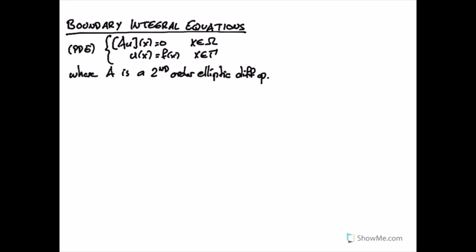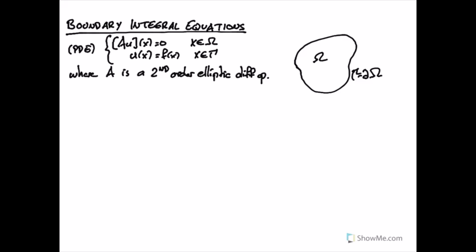The topic of today's lecture is boundary integral equations. So the idea here is that we're given some sort of second order elliptic PDE, which I write in the form here. Omega is just some domain in R2. You can think of it as being smooth. It has a boundary, gamma. Something like this. So for simplicity, let's just consider Dirichlet boundary data.